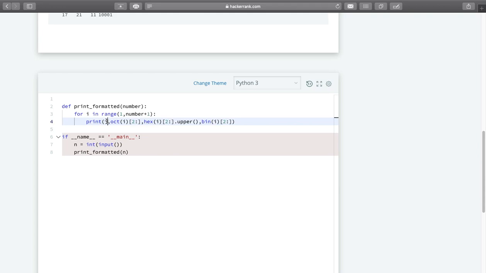The first one is my integer value, so I will simply convert it into a string, and I will use the function rjust. It takes two values, the length and the second one is the fill character. Now we have to take the length, so what will be the length? That is the issue.